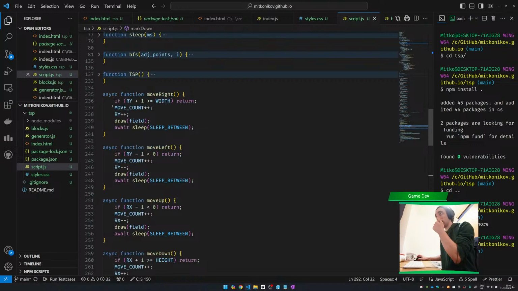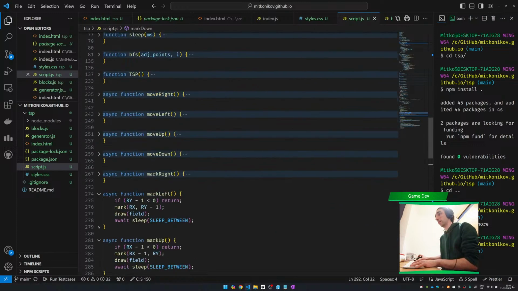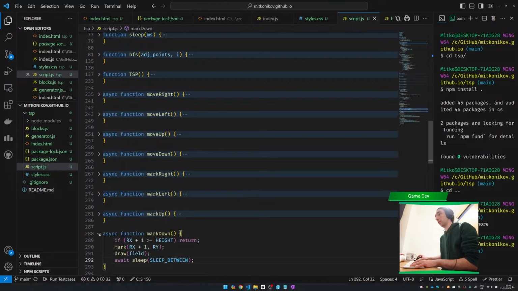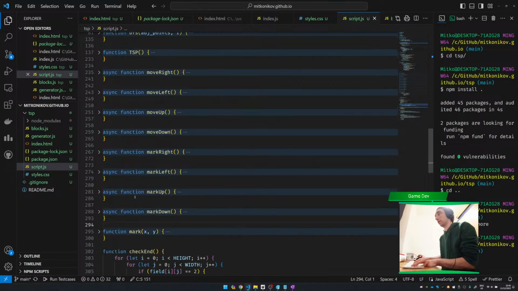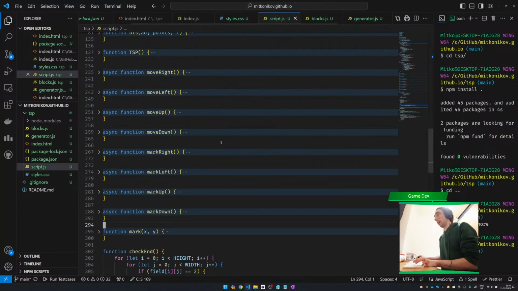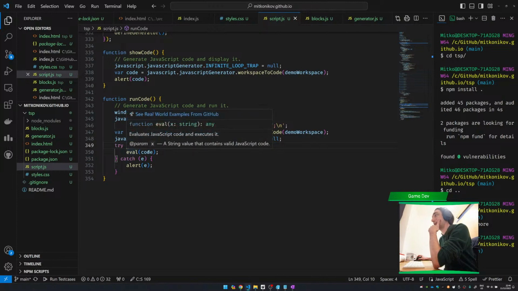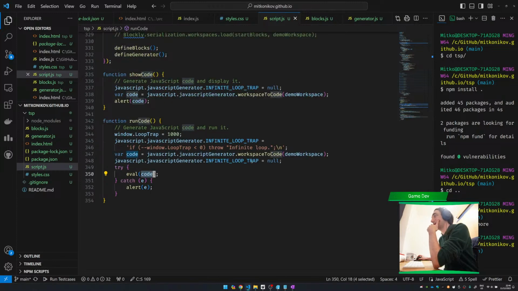But now, because these are async functions, while generating the code, you have to also await. And you have to also mark that in a sleep loop. Code is JavaScript.